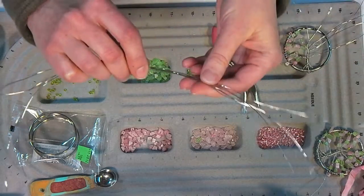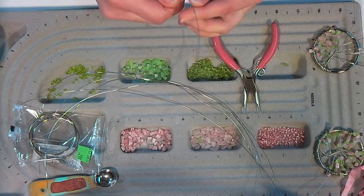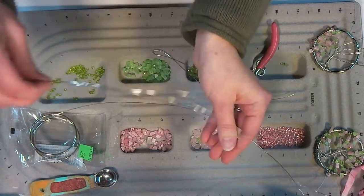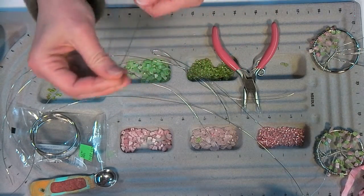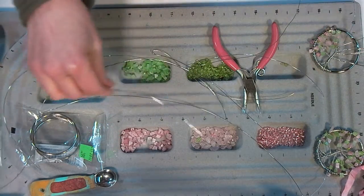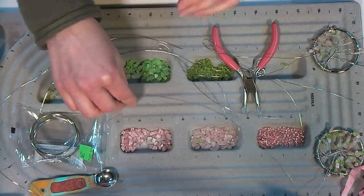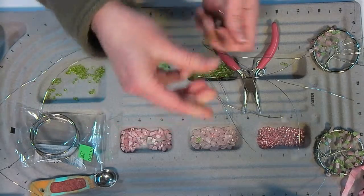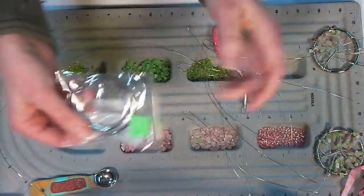Your first step is to fold each one of these wires - we have six of them at 16 inches long - fold each one in half. I chose to use a keyring as my base, but you could wrap a really stiff wire, like galvanized steel, around something like a pill bottle. You could use a 16-gauge galvanized steel wire if you want, but the keyring certainly fits the bill and is not very expensive.